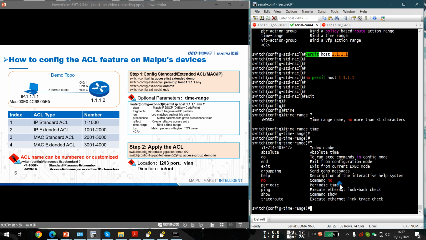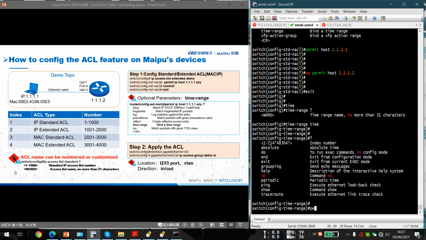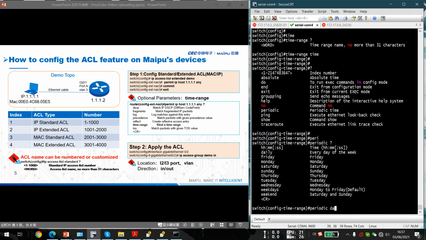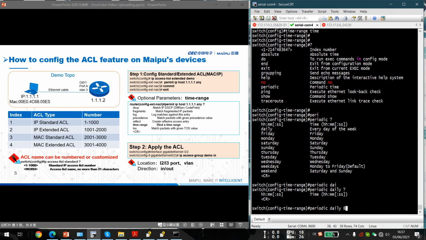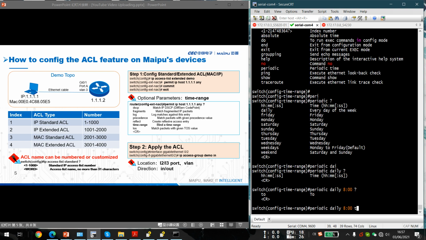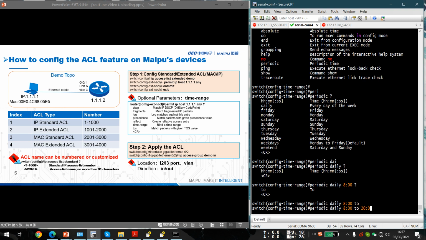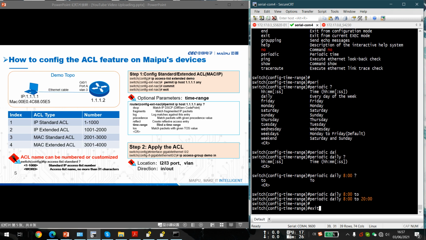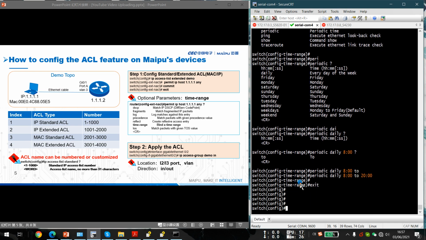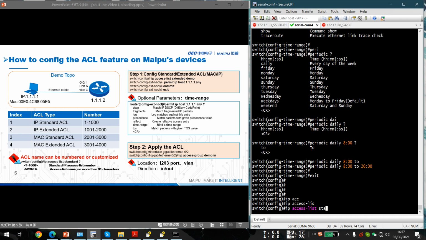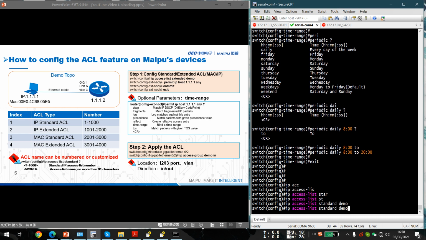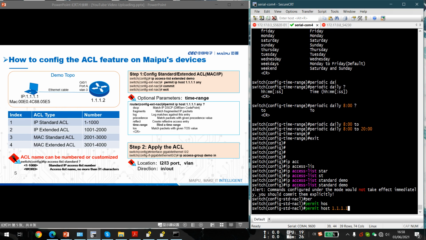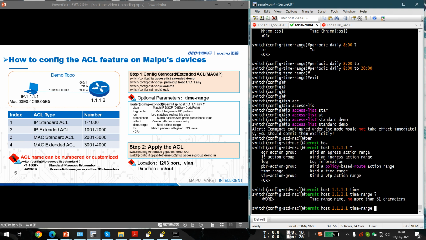Okay, and here I create a periodic, daily range from 8 a.m. to 8 p.m. Okay, and here we continue to configure the IP access list. ip access-list standard demo, permit host 1.1.1.1, and bind the time range. The name is time. Okay.